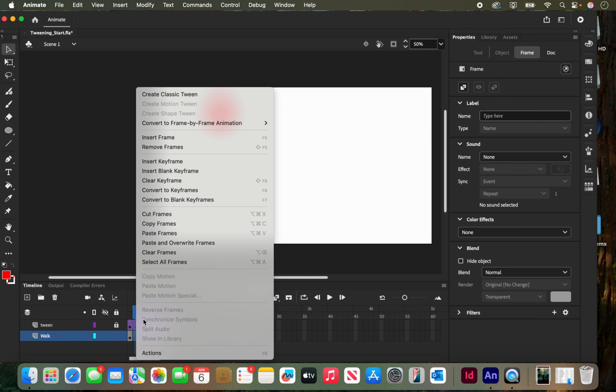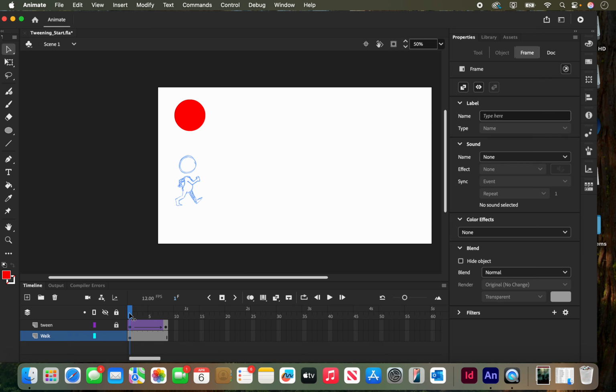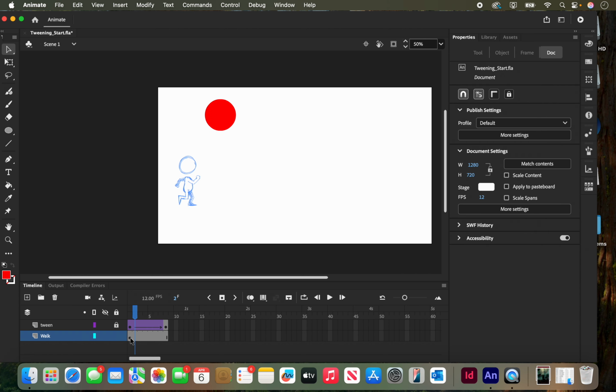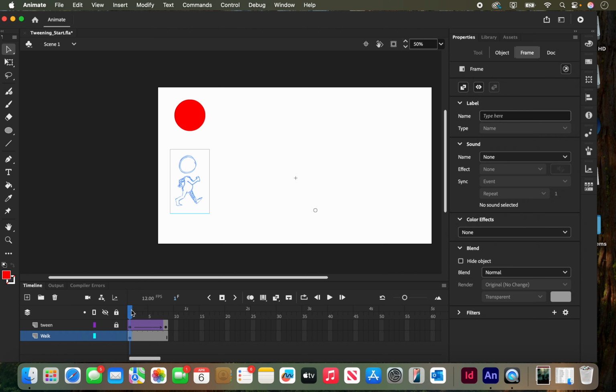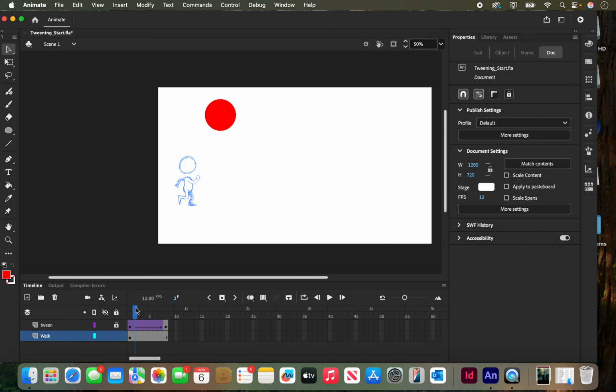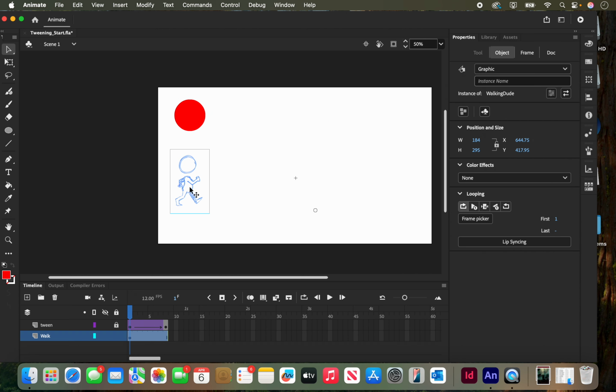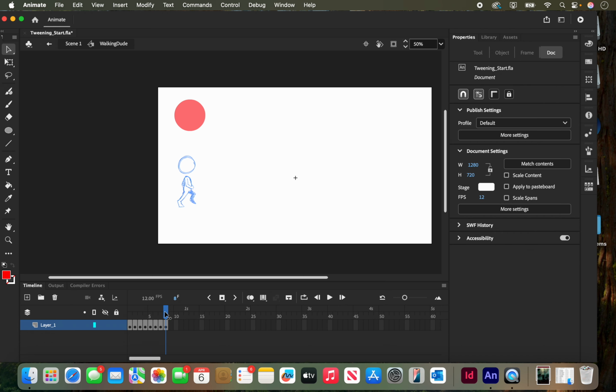We're going to right click it. We're going to clear the keyframe. We're going to get rid of it so that our guy can extend all the way to frame 8. Now, if you look at what's happening here, even though we only have one symbol, you will see that our guy will walk just like he did before, because all of those other frames are stored inside of the symbol. So again, if I was to double click that, we would see that those frames are there.